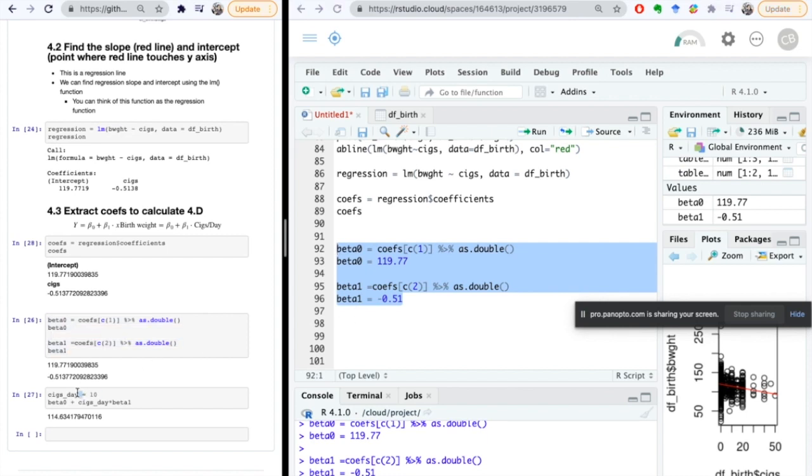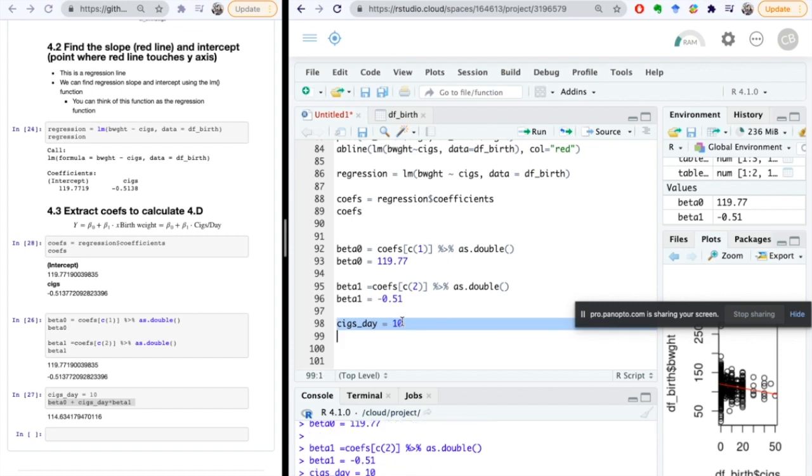So now I have that saved. And now we essentially can make a formula. So that formula, we can set the number of cigarettes that a person might smoke a day, and then that will be saved as an object, and then I will take the beta 0, so 119, plus the number of cigs smoked a day, which would be multiplied by that beta 1 coefficient.